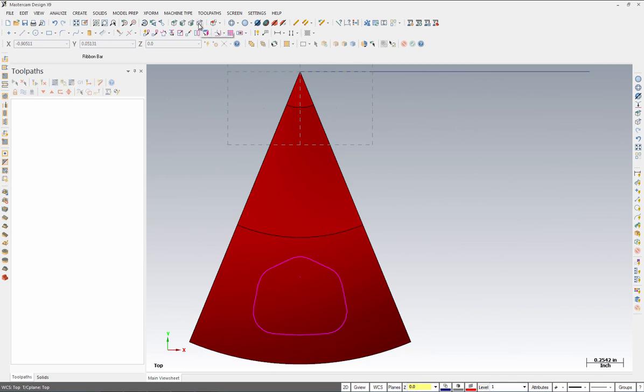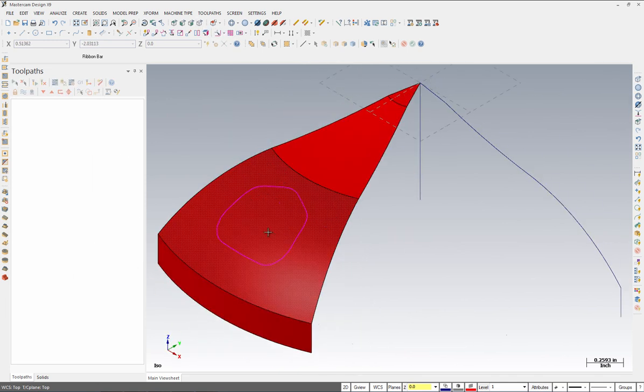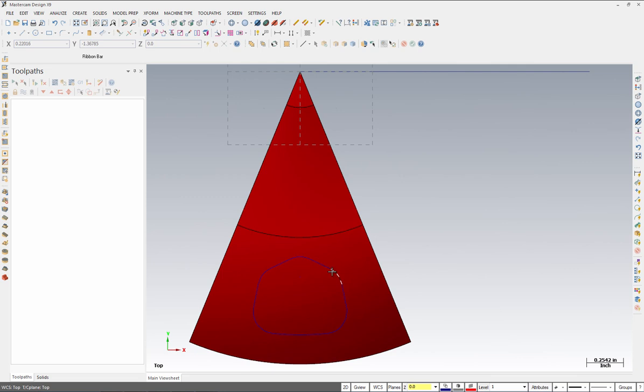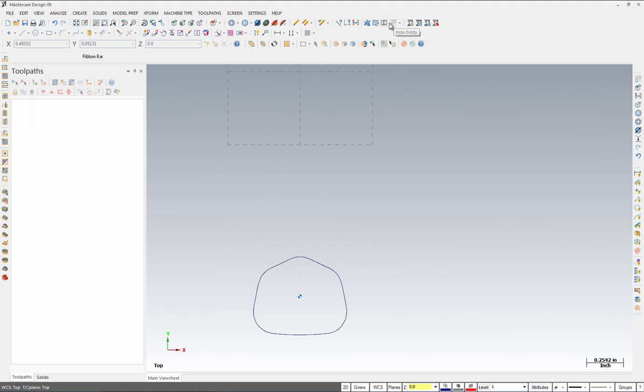From here, select the isometric view, and you can see that our wireframe now sits on top of our surface. Once this is done, select Clear Colors and select Top View again. Highlight this wireframe here by holding Shift and clicking. Come up to the top and select Hide Entity here.